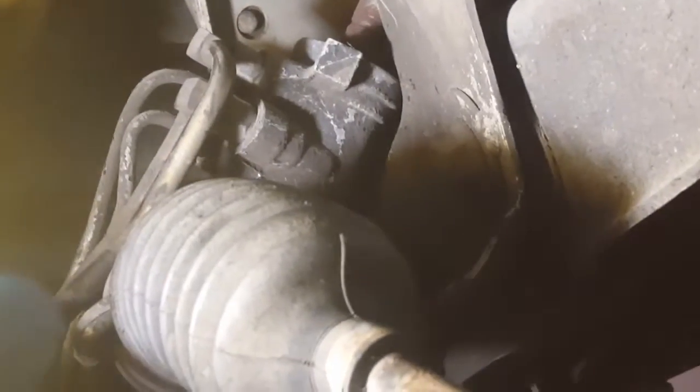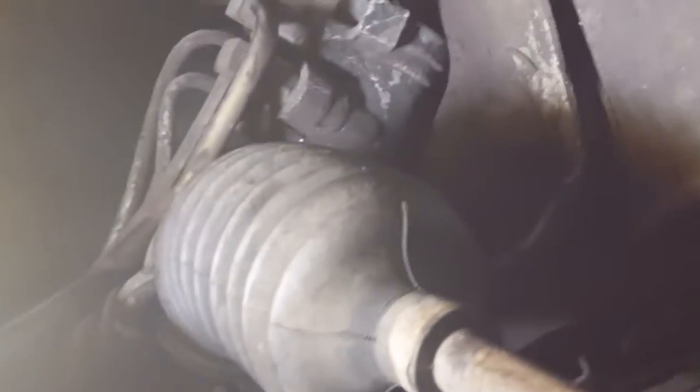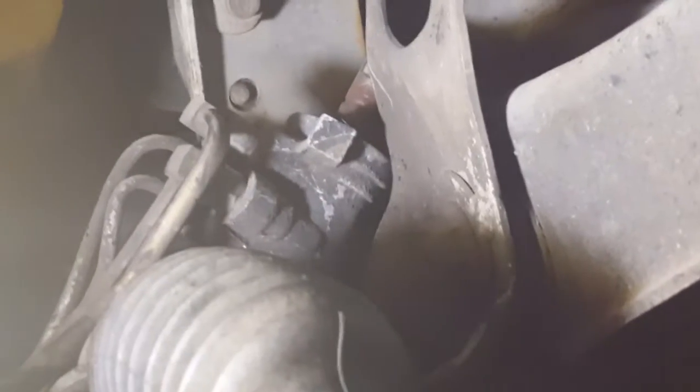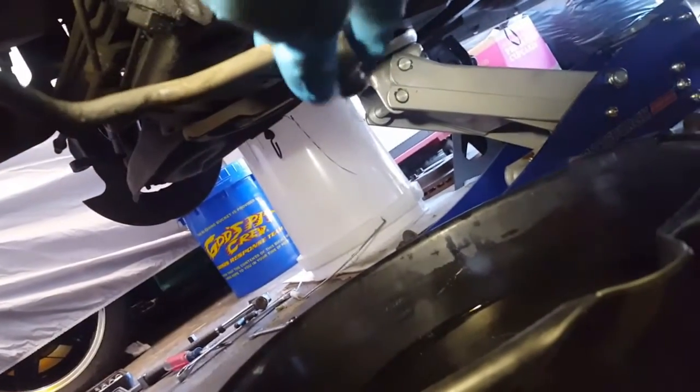So now I got my pan down here, just in case some residue runs off, and we're going to use this 11/16 wrench and continue to loosen the power steering, what do you call that thing, the high pressure hose bolt off here. Now that we got that line loose, there's the copper washer right there. You can see some thread sealant there, but the copper washer is tied up right there.